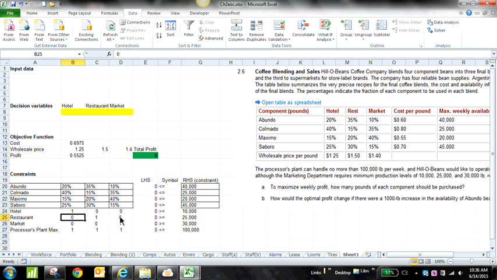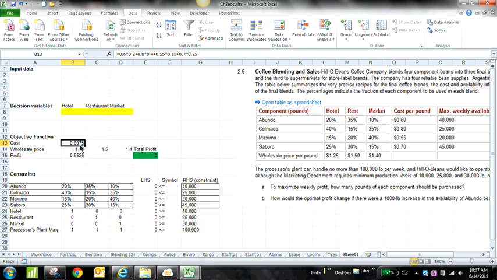It will cancel out hotel and market and leave you with restaurant, and that is your constraint of interest, and that should be greater than or equal to 25,000. When you're talking about something that encompasses all the three, then you use 111 because you know they're talking about the processor's plant making all of these different blends and wants to stay less than or equal to 100,000 pounds per week.